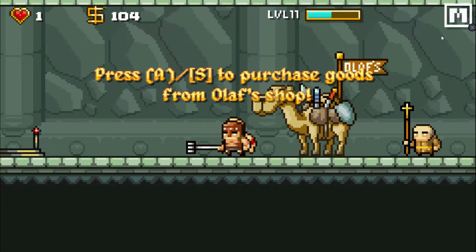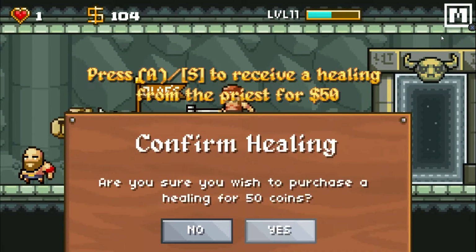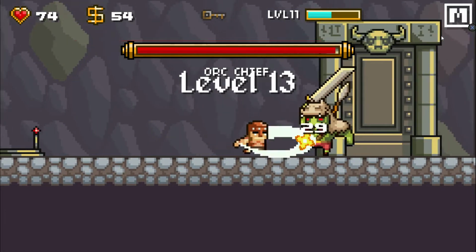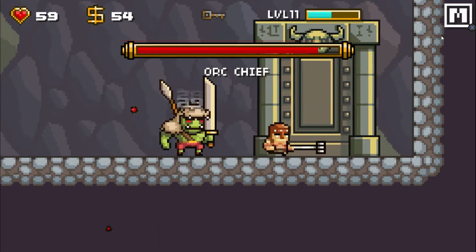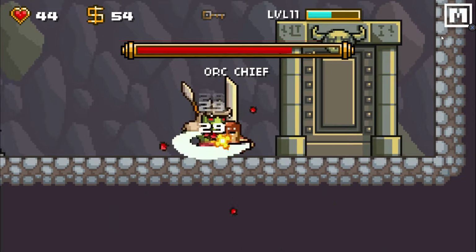We made it to the boss. I will probably, oh, I can't, yes, I can heal, which is stupid because I will probably just waste the money. The boss is quite hard. It's just the first boss. I'm gonna show it to you. I will go like this, and let's try to attack with all I can.